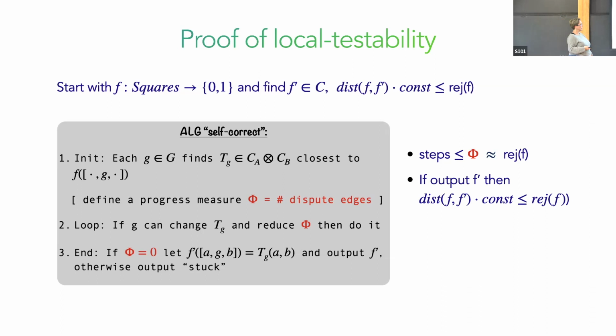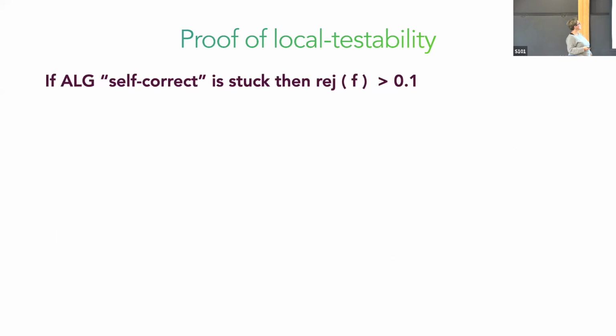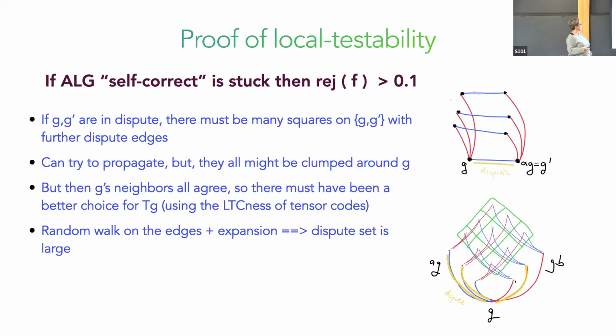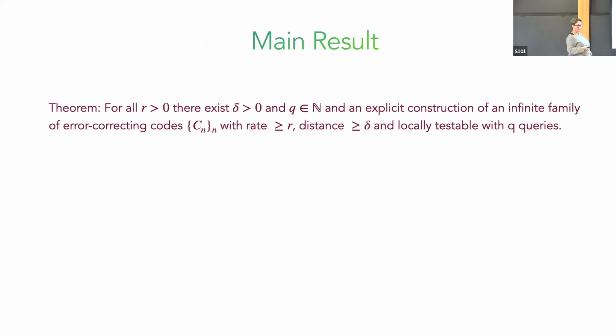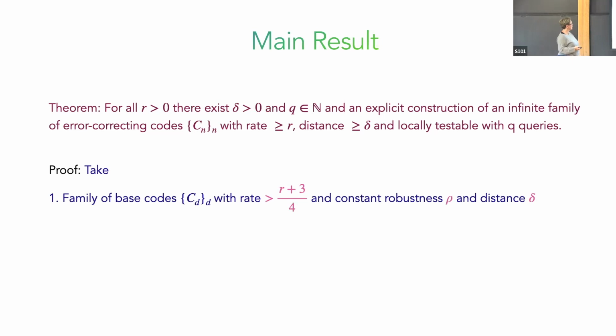Okay, I guess I said these things. So let me just skip this because I'm running out of time. I'm going to do this in more detail tomorrow. So I just wanted to say how to instantiate the code. The proof of local testability I want to do tomorrow carefully and slowly. It's not going to be super difficult, but it will show how the expansion of the graph makes these rejection things propagate.